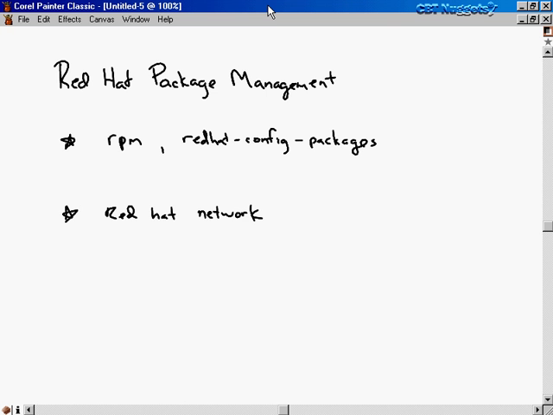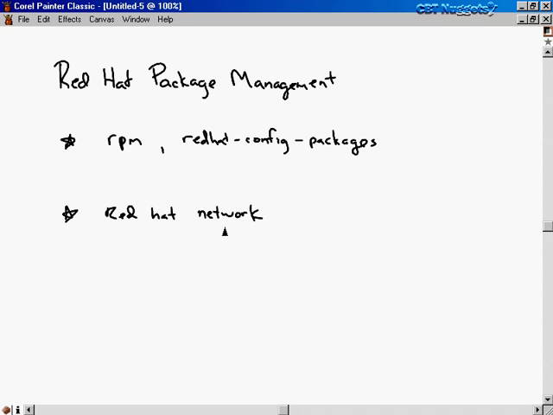All right, well, it's time to wrap up our nugget on Red Hat Package Management. We started by talking about the RPM command, the Red Hat Package Manager, and we learned the various options for RPM, like the -i option for installing, the -e option for erasing a package, and -q, you could query a package, find out what files are in it, that sort of thing. And then we looked at the GUI interface, Red Hat Config Packages, and we saw that this was not quite as fully functioning as the actual RPM command line command, but what it did do, it made very easy to do. So if there is some package that you want to add or remove that is in this list of packages that this GUI provides, then by all means use it because it makes that very simple to do.